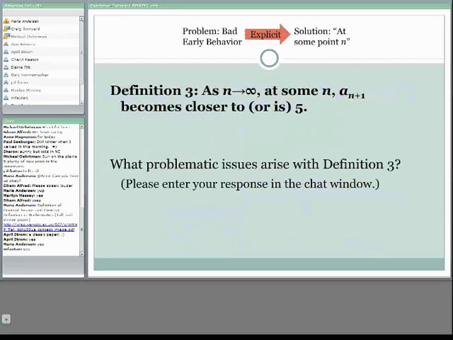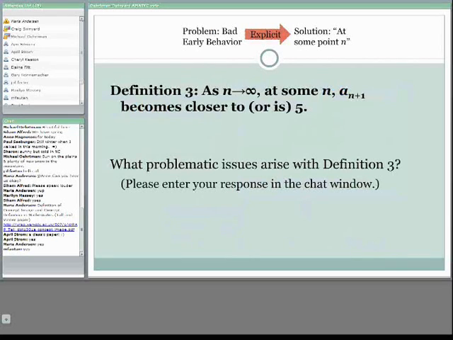Our third problematic issue that we identified was exactly what several of you pointed to. It's tied to the place where the sequence is viewed as becoming monotonic. And they did shift this to include the idea of alternating, but only alternating in the sense where the difference between the term and the limit is still decreasing. So even when they generalize it, they weren't quite thinking the right thing.